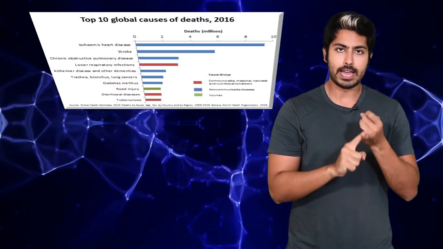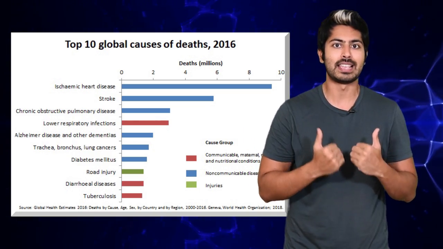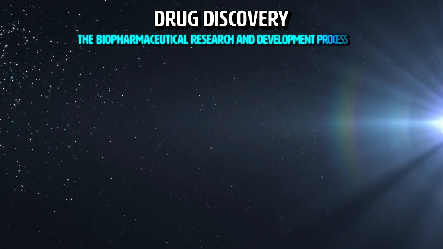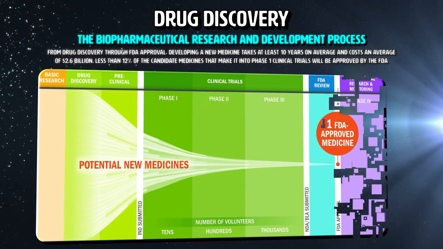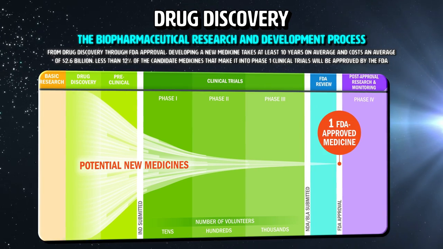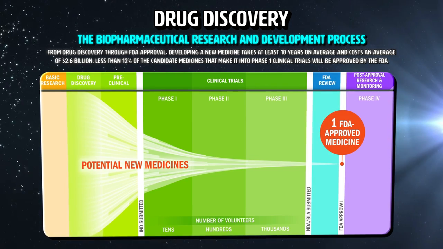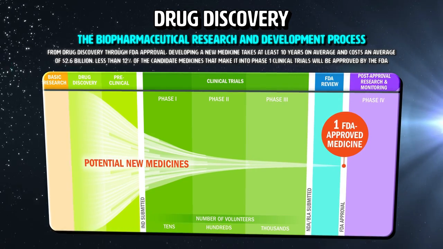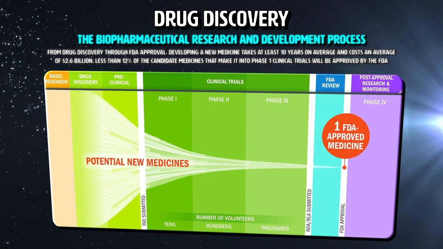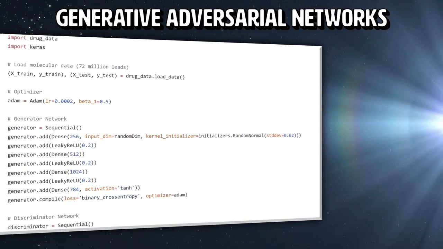The first is healthcare. Cancer, Alzheimer's, and a host of other major diseases plague humanity. Many die every year because our best scientists haven't been able to find a cure. In the USA, the path to develop a new medicine takes at least 10 years on average, and costs an average of 2.6 billion US dollars. And less than 12% of the candidate medicines that make it into phase one clinical trials are approved by the FDA. There are billions of possible lead molecules that could be used as potential cures. So a scientist has to use their intuition to pick one that would most likely have the desired properties for curing the disease in question. The process of synthesizing and testing a single new molecule in a lab could cost thousands or tens of thousands of dollars.